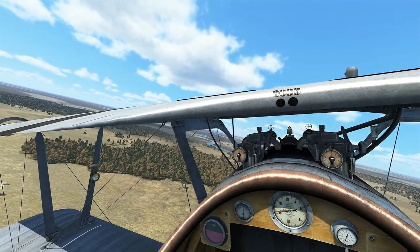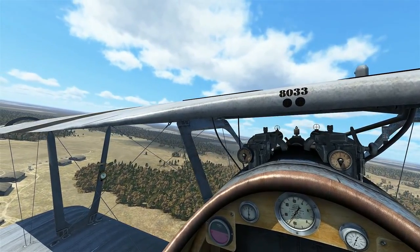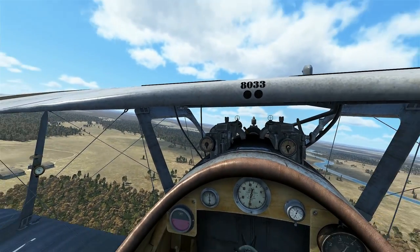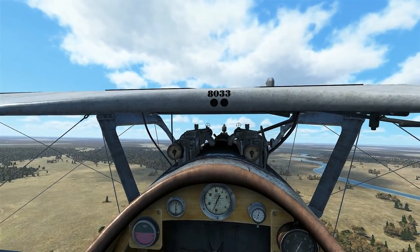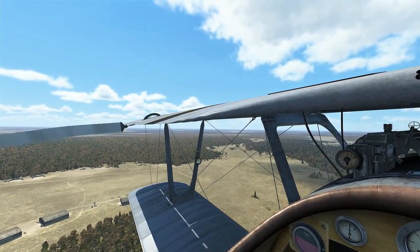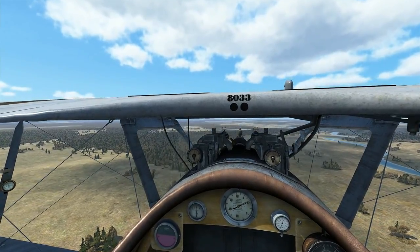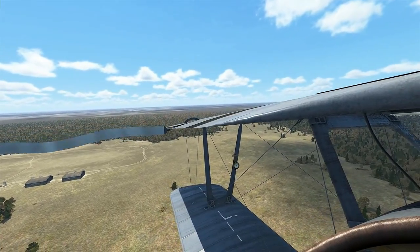All right, so now we're coming on downwind. I'm going to start reducing the power because I'm at the altitude I want, bringing it back to about a thousand and we'll start slowing down to reach our hundred kilometers per hour. Looking about right — and close those water radiators to keep the engine warm. We're coming up on the end of downwind, we're beaming our touchdown point. So we'll kill the throttle, bring it back to idle. Airplane wants to pitch down — we're going to maintain our airspeed of a hundred kilometers per hour and begin this base to final turn.